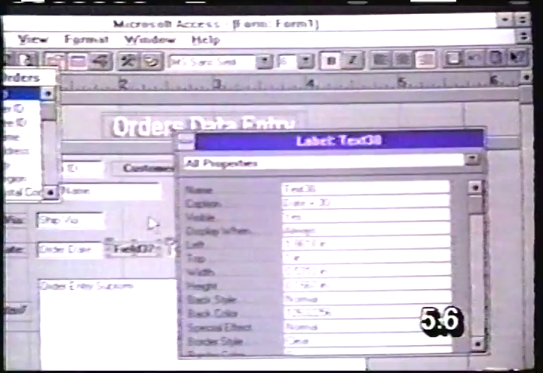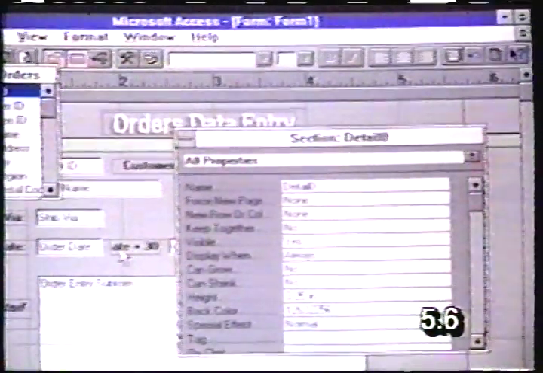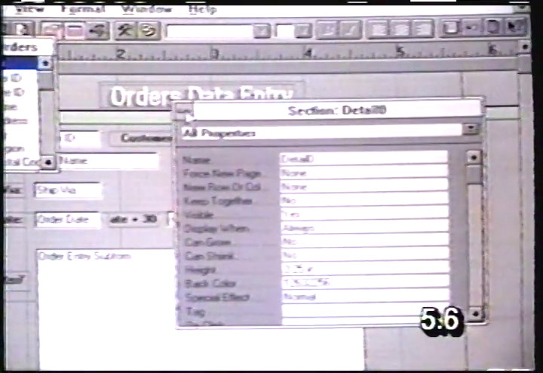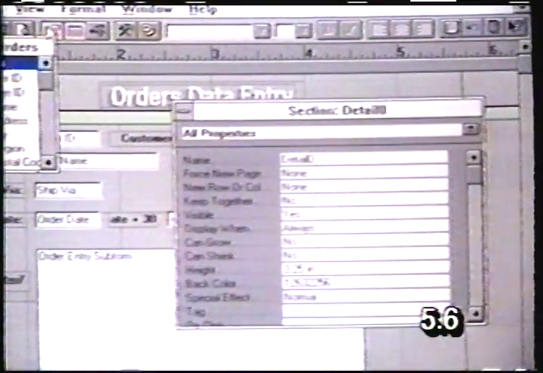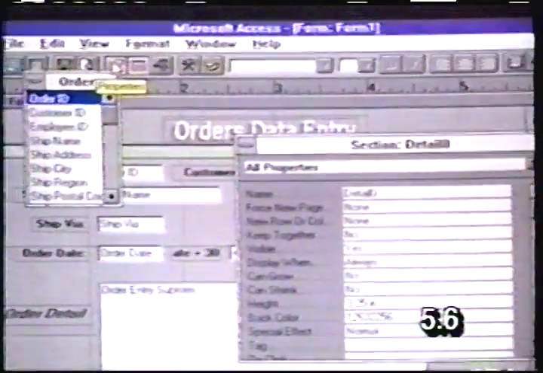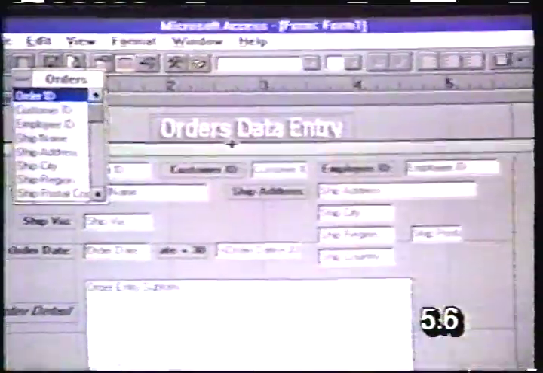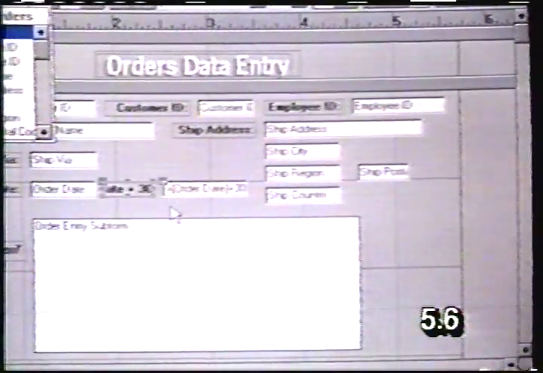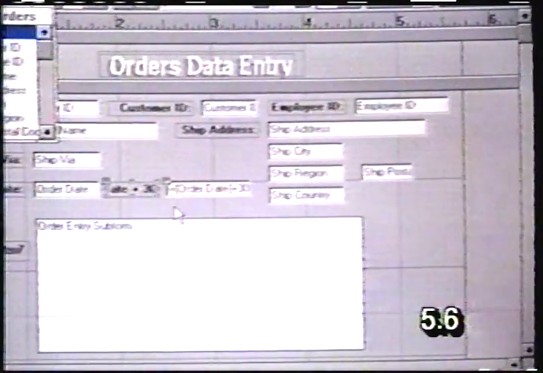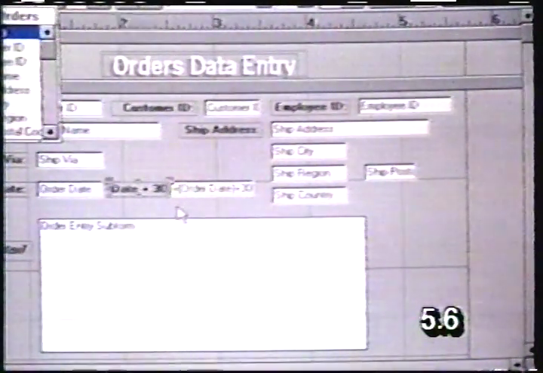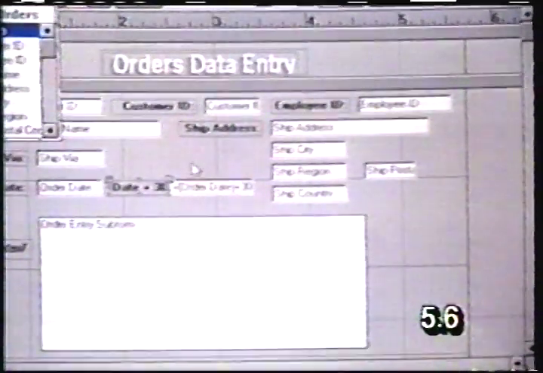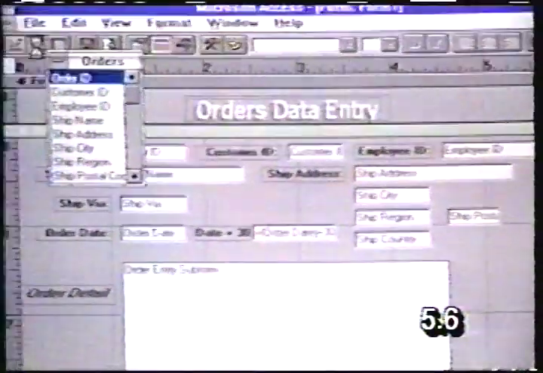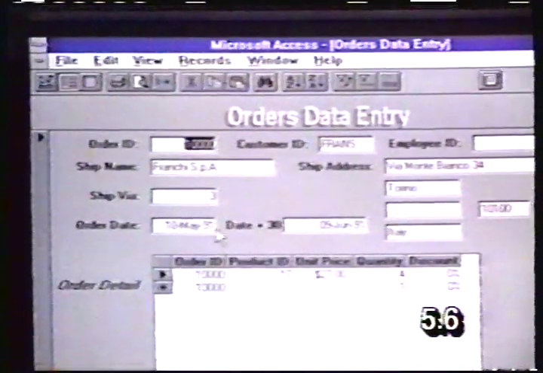I'm going to click back onto my form over here, and I can see that my caption doesn't quite fit. I'm going to close down the properties by double-clicking. I can also close them down by clicking on my Properties tool right here. I'm going to use the double-click method. And now, click on this title, and holding down my Shift key and my right arrow, make it a little bit larger. If I click off of it, now you can see I have date plus 30. Let's go into Form View. That looks a lot better.